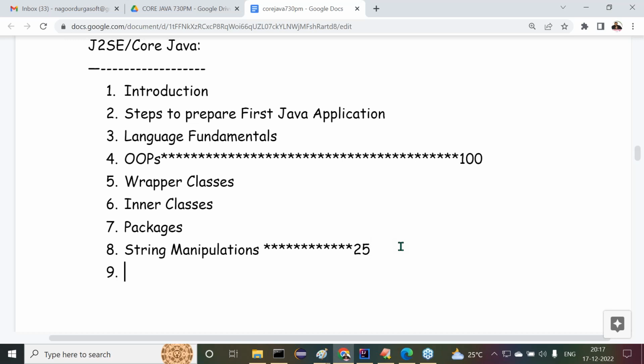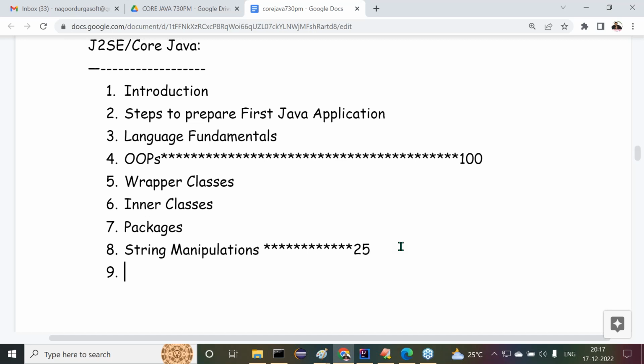String operations are available. How to get the length of the string. How to convert data from lowercase letters to uppercase letters, and from uppercase letters to lowercase letters. How to perform concatenation operation. Then after that, how to perform trim operations, removing spaces before and after. How to convert a string into a character array, into a byte array, and from a byte array to a string. After that, string buffer. Next is the string tokenizer. So many concepts are available in string manipulations.